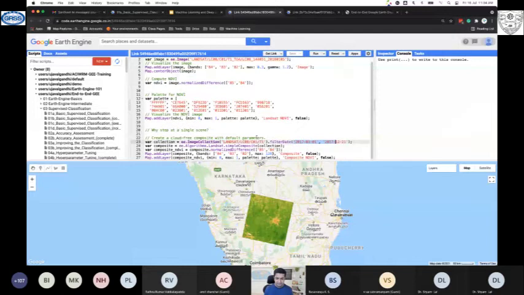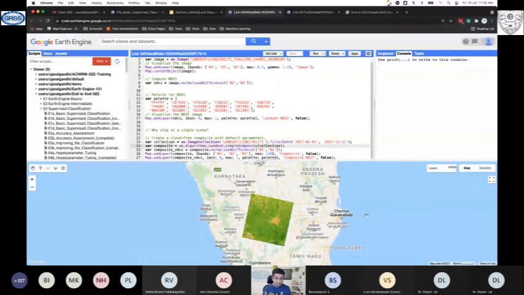And we'll first create a composite. That means you take all the data. Some of this might be cloudy, some of this might have cloud shadows. So you just take a whole stack of images and do a median composite. And again, this is a very computationally intensive operation, but let's see how Earth Engine does. So I'm just going to say, just create a composite.